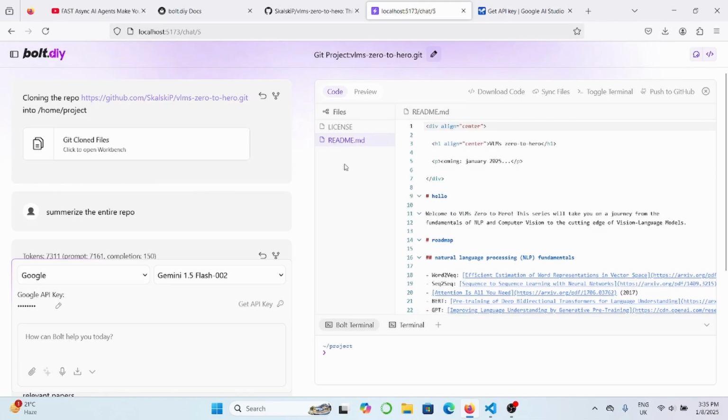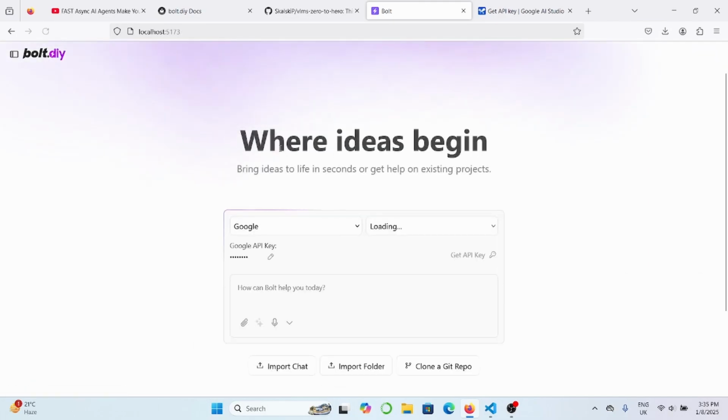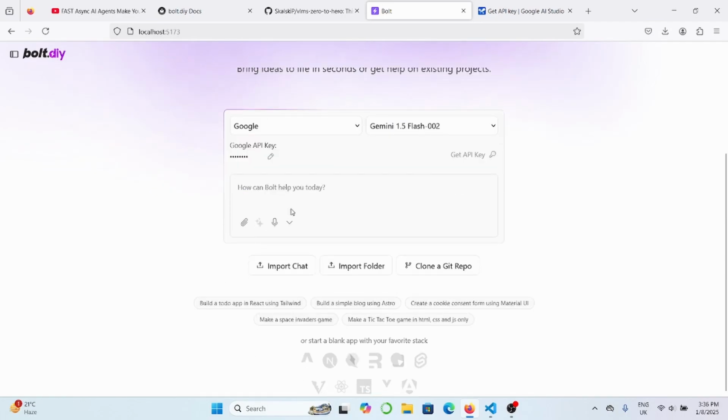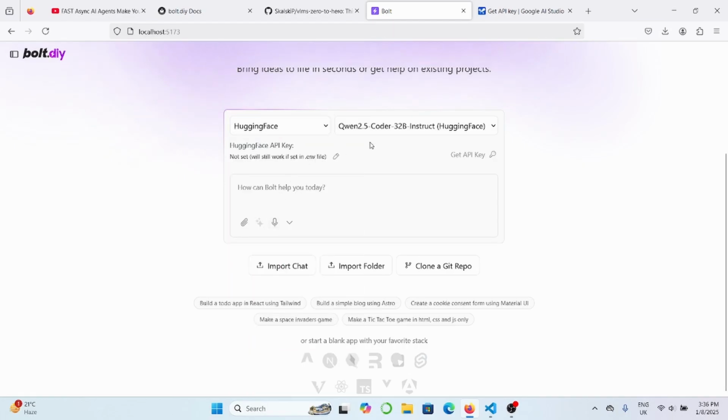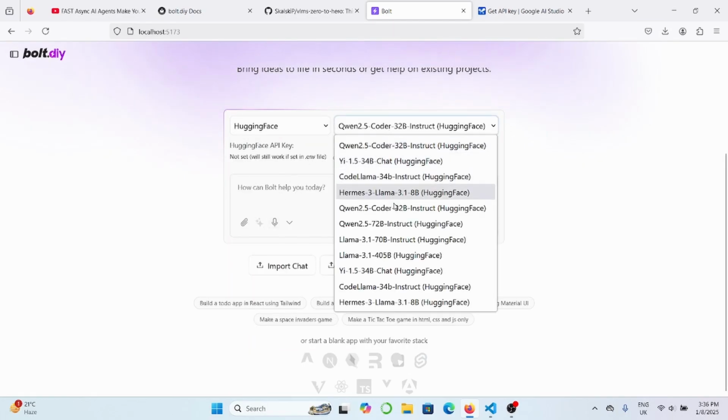So you have a lot of features. It's kind of amazing because you can download, sync files, toggle the terminal, also push to GitHub. So a lot of features are actually provided. So that's it for today. If you are interested, you can explore different aspects of things, because there are a lot of models. You can try with different models. You can directly use Hugging Face models, like Qwen 2.5.